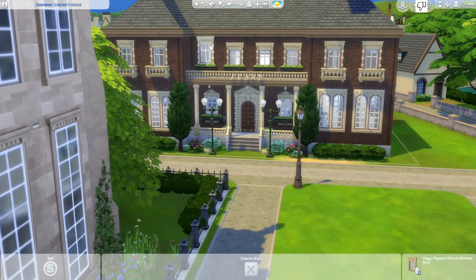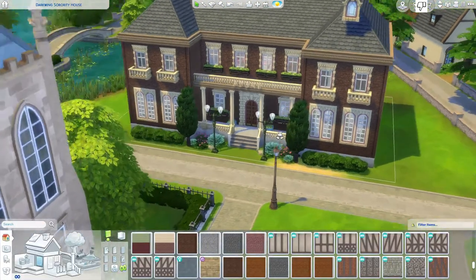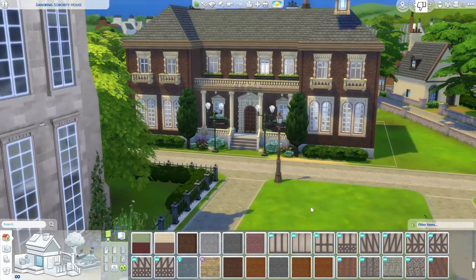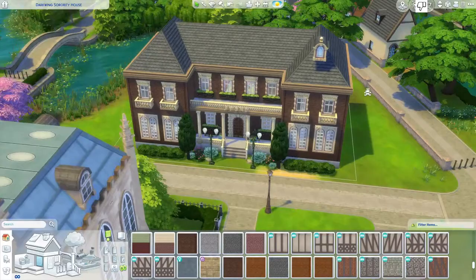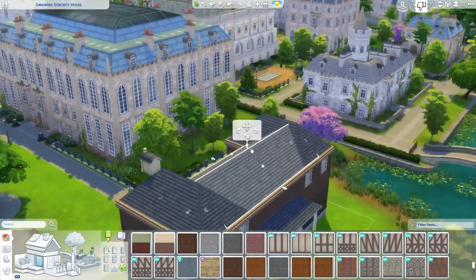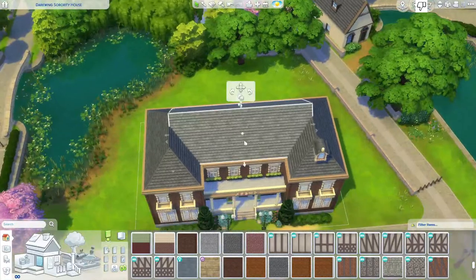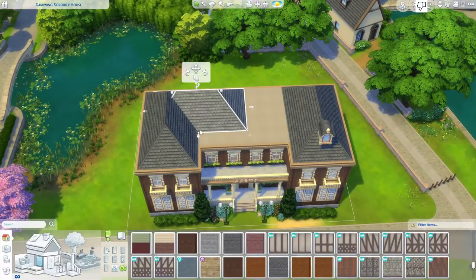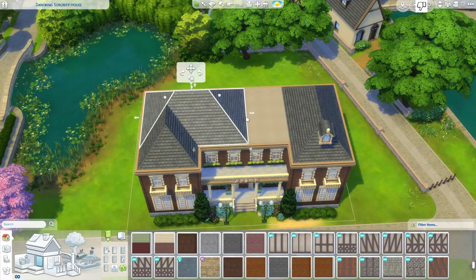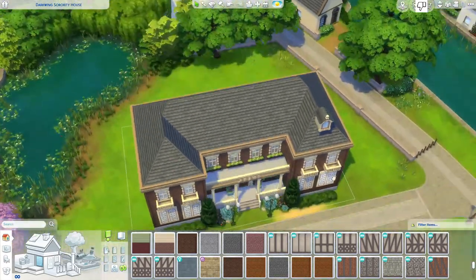I think I might also raise them up a little bit more so that they're more visible over that balcony, but you can leave the flower boxes right where they are. All right, and then do we want to do dormers? I think I want to make this roof all the same. Oh, this is a gable. Okay, no worries. So we'll just take one of the hipped roof pieces, rotate it around, pull it through. So that should work pretty okay.